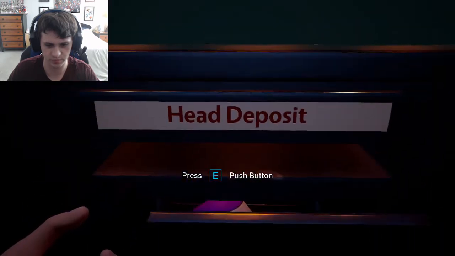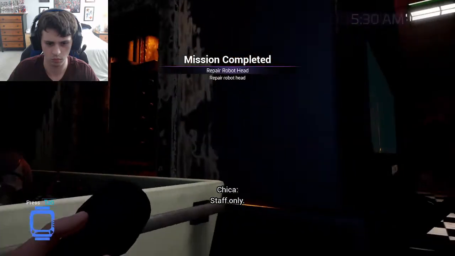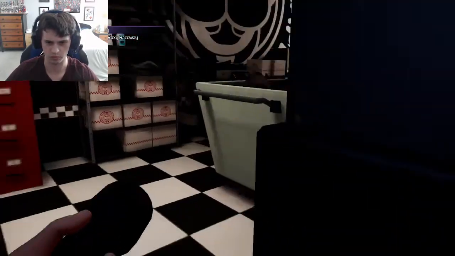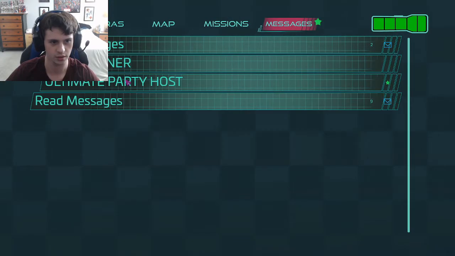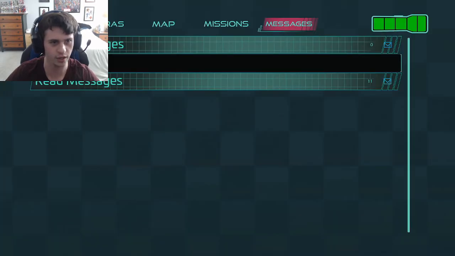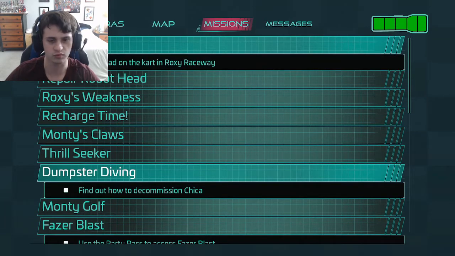Press E, the push button. Whoa. Did something happen? Or did I get the new head thing? Is it in my inventory? Repaired head. Okay, there we go. Okay, so now... God, that part took forever. Okay, so stop Roxy. Or Roxy, fine.